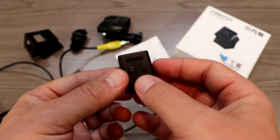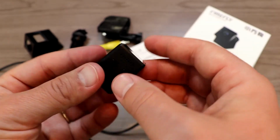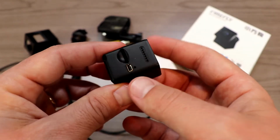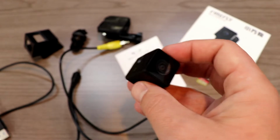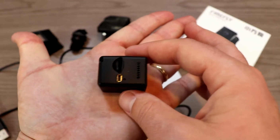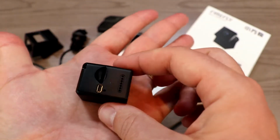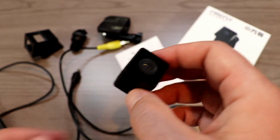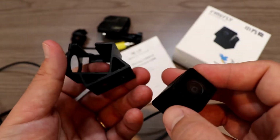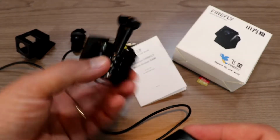So the question is, what in the world would you use this thing for? It's used for all kinds of different things, but mainly what people use these for are racing drones. I don't actually have a racing drone. I did test it out with my Force One F100 Ghost drone, so I connected it up to the bottom of that. Also just put it up on this mount because it does come with this mount and also these GoPro Hero style mounts as well.